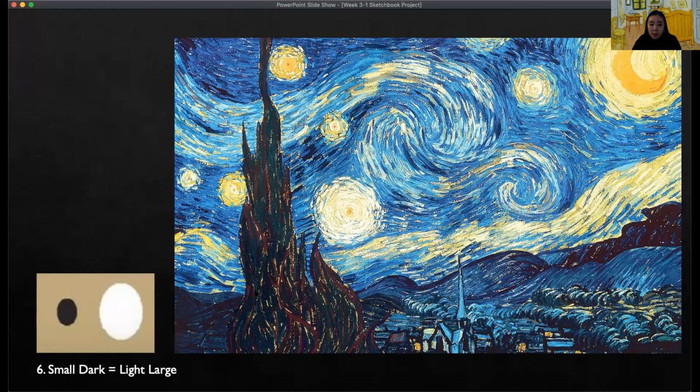On the left side, there is a small and dark form, and the whole light background can be the light and large form. For unity, Van Gogh used a bluish color for the whole painting, but for some parts he used a yellowish color to create differences in this work of art.